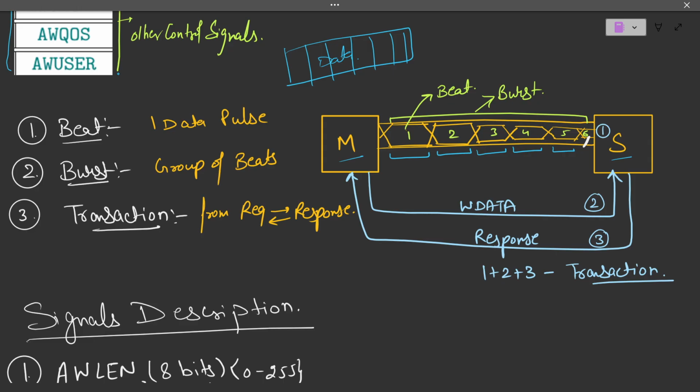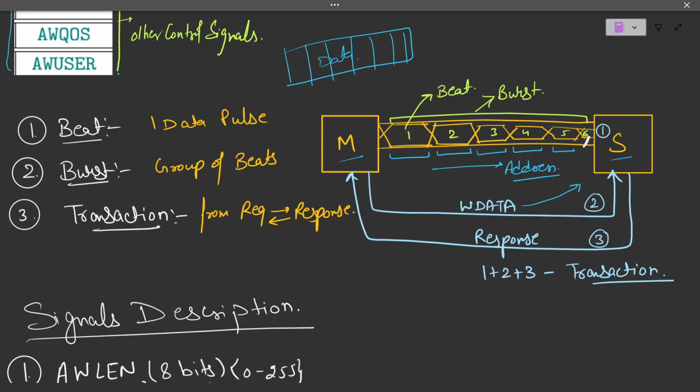Now in AXI, we know we have write channels. If you haven't watched the architecture of AXI video, I prefer you watch that video so that you can understand what I will be explaining regarding these channels. From master to slave, we send the address like this. Then the write data, that is the actual data, is sent to the slave.